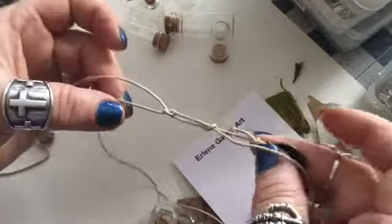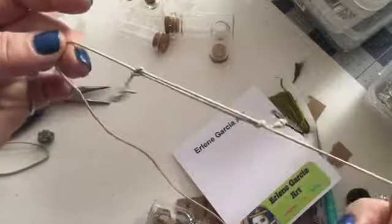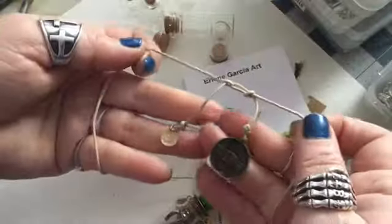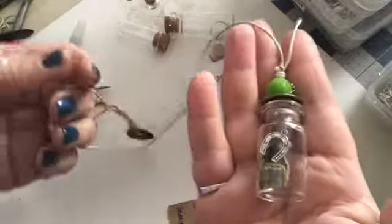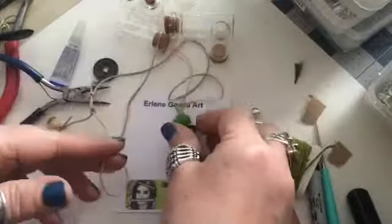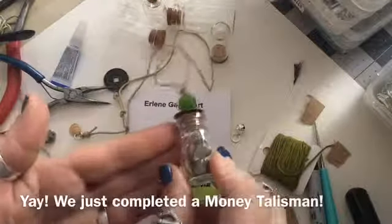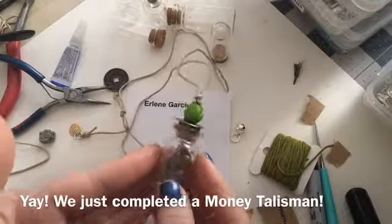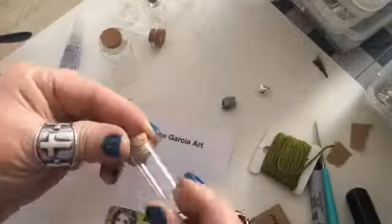I love it. I love it. Now, this is perfect for a unisex necklace. It's perfect for if you want to wear it long and dangling, or if you want to wear it as a choker. That's the option of that particular knot. Or you could actually use one of those cords that they sell that's pre-made with the clasp.